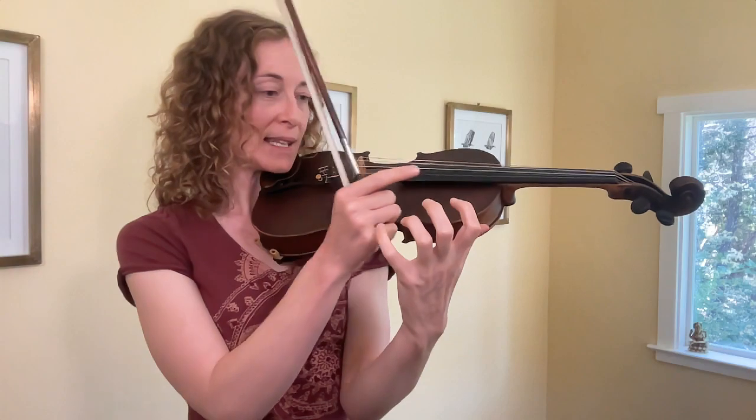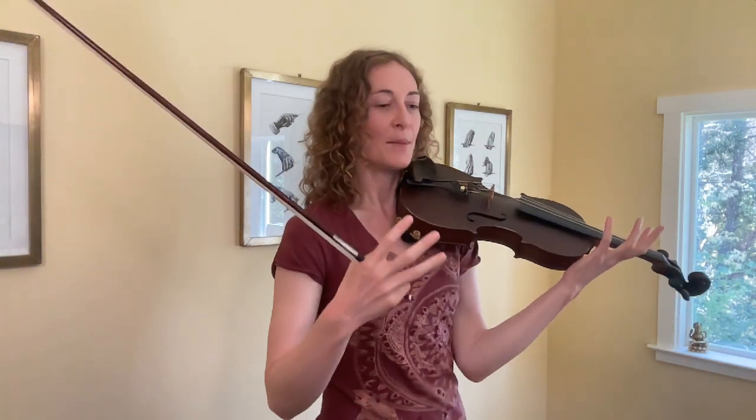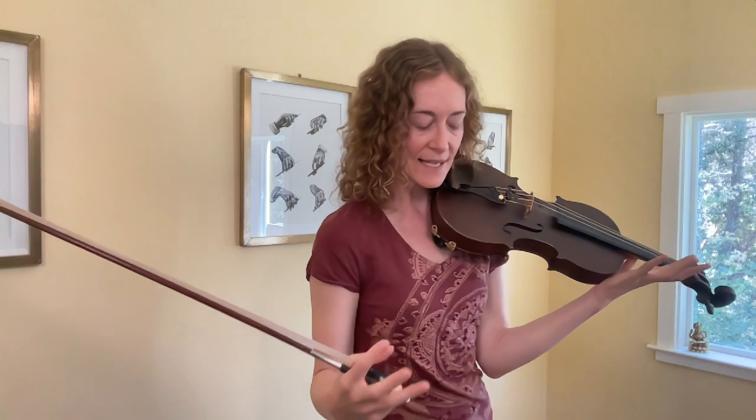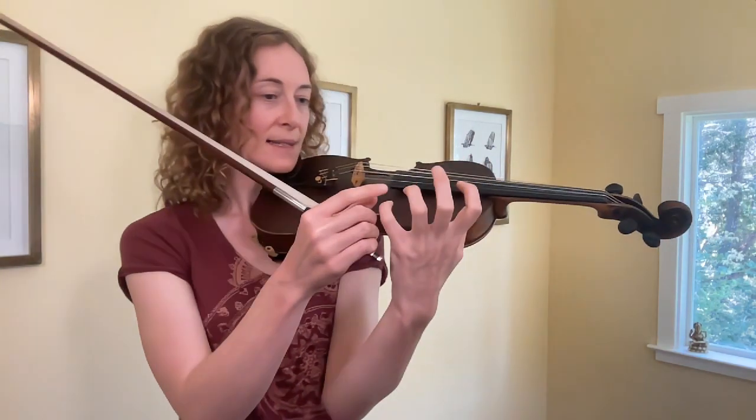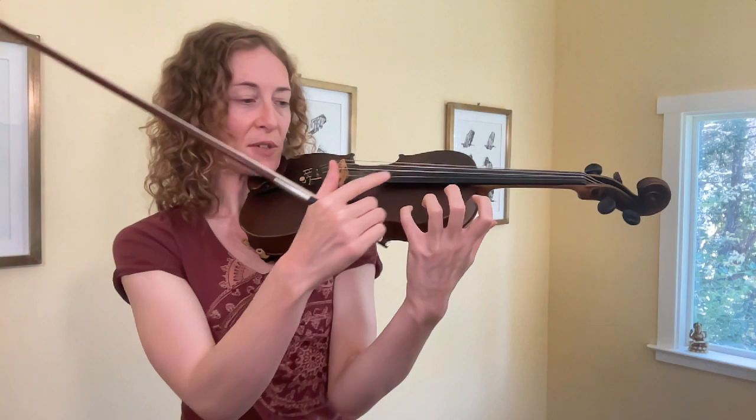The frame of the hand, I like to think about it as if we're a martial artist or something. We're taking a strong stance. We're about to be attacked, and we need to make sure we're not going to fall over. So we're going to take a wide stance with our feet, and we want to make sure that we're balanced on those two feet. And that's what we want to create a similar feeling of with the frame of the hand. So we want to be balanced with both the first and the fourth finger.